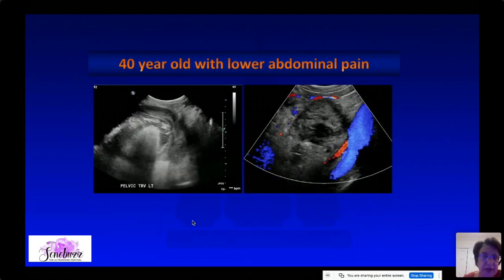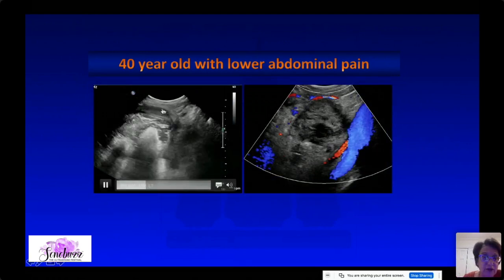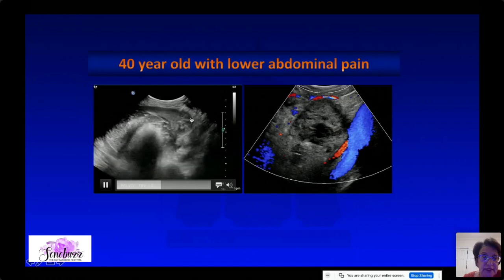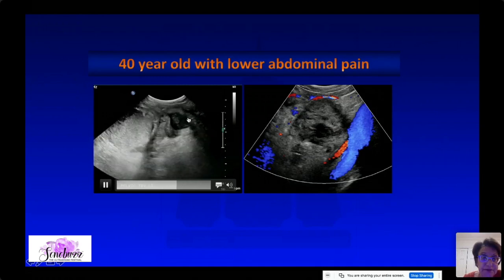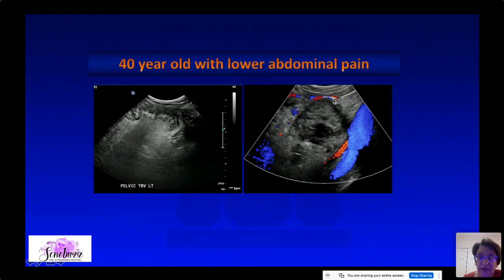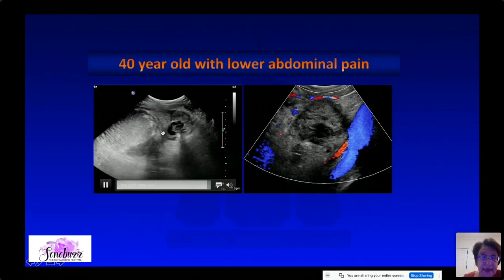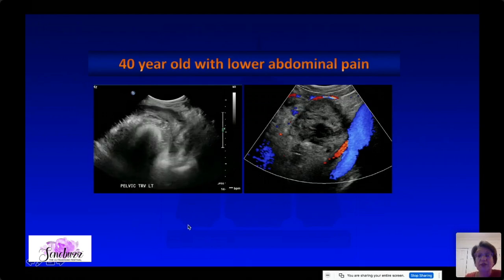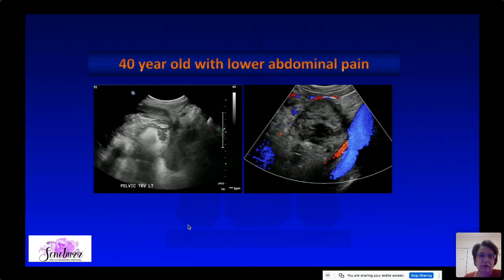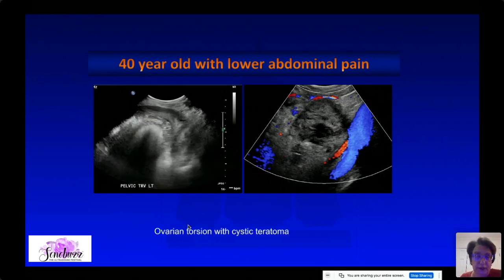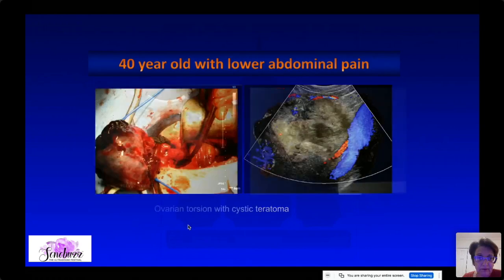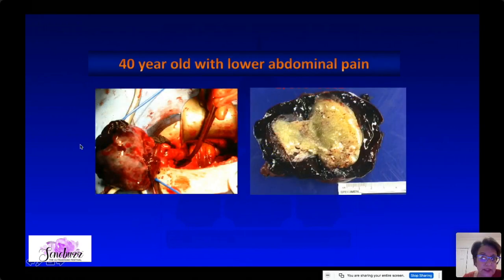And if you look at the edge of the mass here, you see this knot right there. It's relatively avascular in this case. And so this is the twisted pedicle of a torsed dermoid. And again, we see the dermoid here, which is discolored. It's purple because it's necrosed, but you're also looking in between the uterus and the mass at this, like the twisted pedicle.